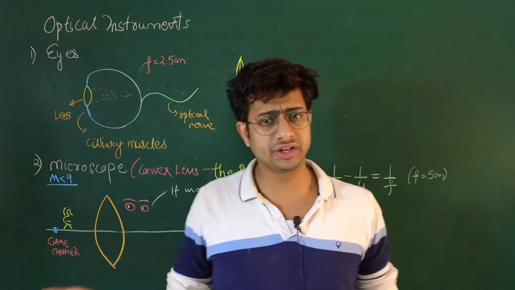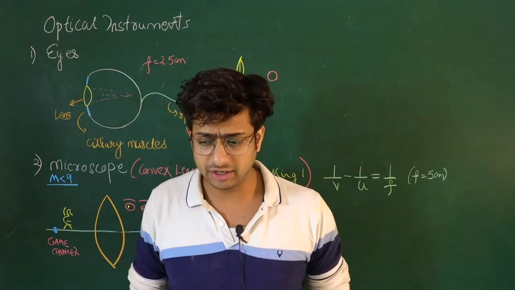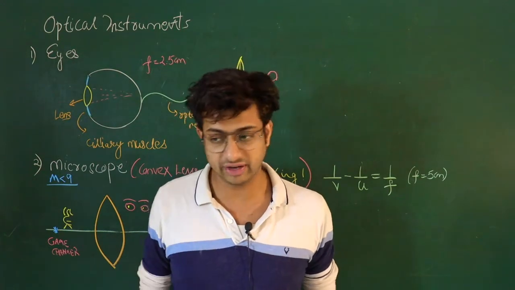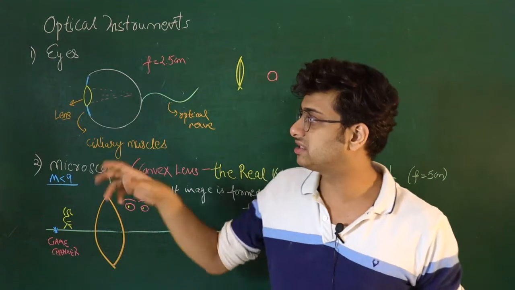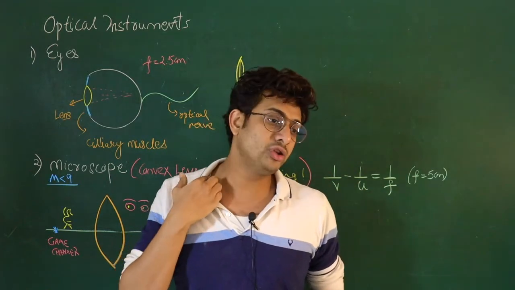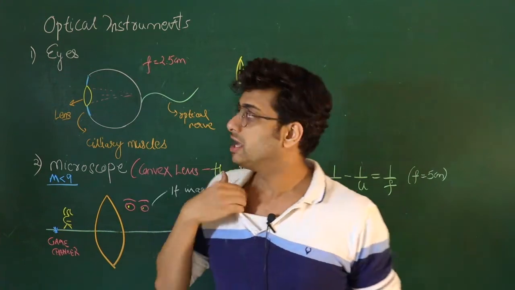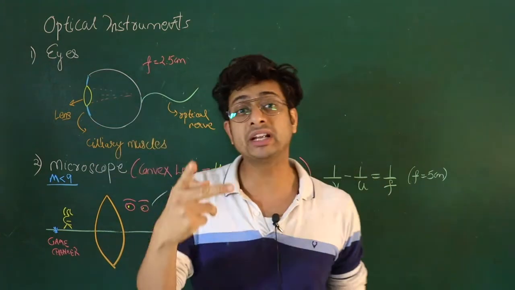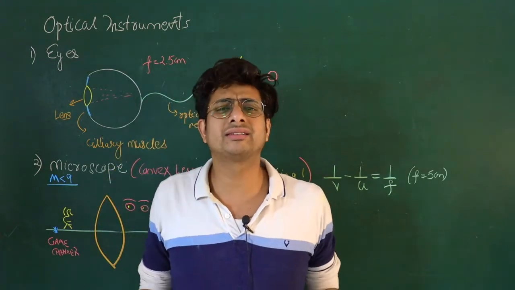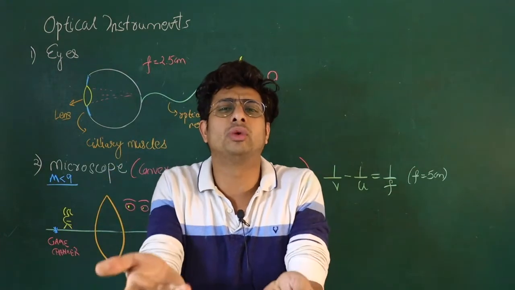But then there's a huge industry, right? Ophthalmology is there. There's a huge industry where they have to sell you lenses. They have to make you a customer throughout your life, like I am. So what they do is, instead they give you lenses, and they ask you to wear spectacles. When you wear spectacles, your ciliary muscles, which were temporarily not able to stretch your lens, get relaxed. Now why work, right? Why work now, right?